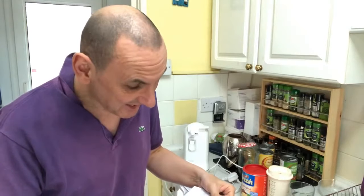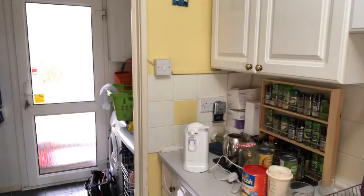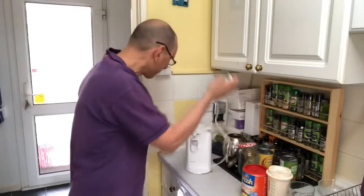What's it say? Read these instructions. Oh, hang on a minute. It would be handy if I had my glasses. Just a minute. Glasses. Thank you. Place the appliance into the power supply.